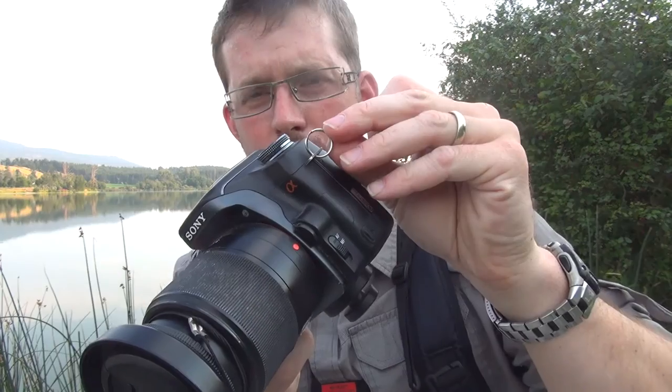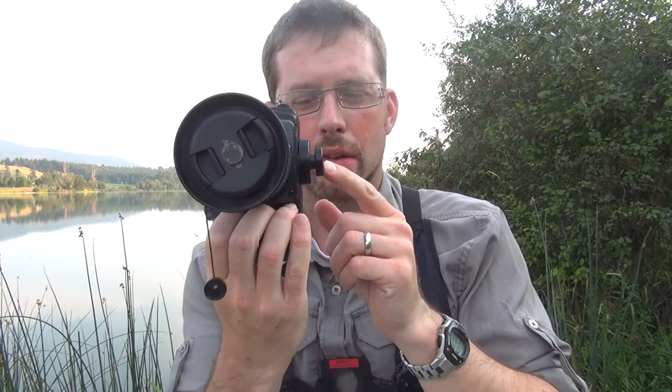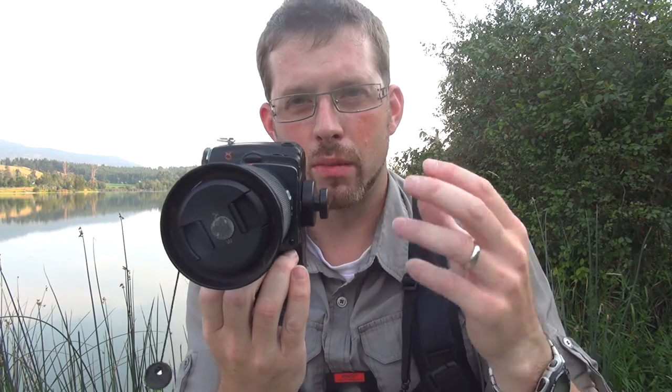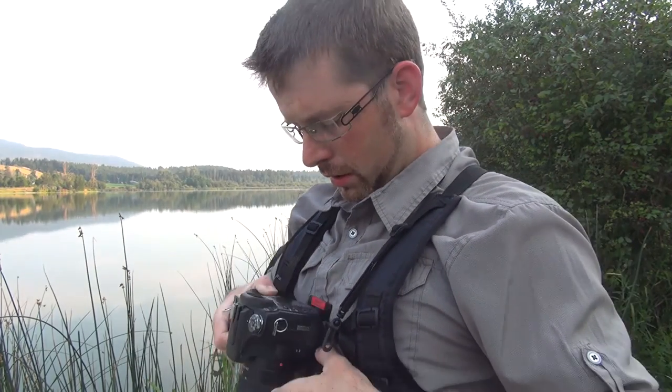The keyhole harness can be used with this harness setup but can also be transferred in a minimalist way to your backpack. When you buy the keyhole harness you get this whole setup with the straps, plus a set of metal rings to put onto your camera so you can hook it onto the harness. You also get this little mount that hooks onto your camera where you'd normally attach a tripod, so it can slip right into the keyhole harness.